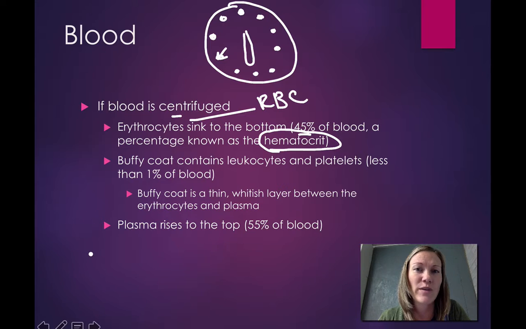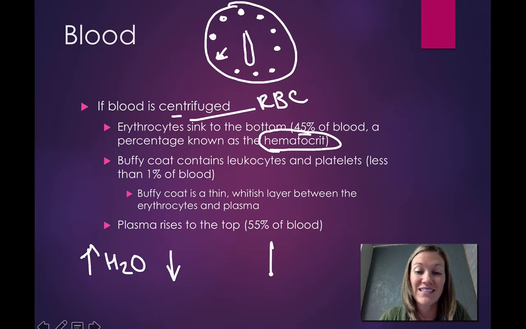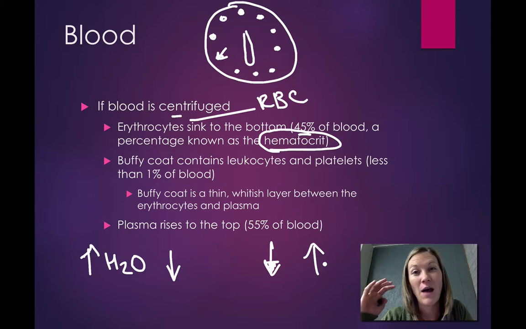What you'll find as we look at different blood samples is that if a person has a lot of water, meaning they're really hydrated, their hematocrit number will appear to be lower, because the more water you have, the more it reduces the percentage of red blood cells in that little area. Whereas if you are really dehydrated, so you don't have a lot of water, you would expect your hematocrit number to be higher. So when we look at case studies, there's going to be an average number that we look for, but depending on whether that patient is hydrated or dehydrated, it will change their hematocrit percent.